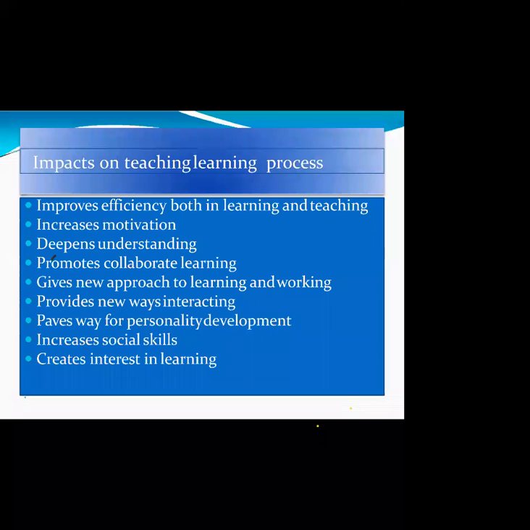So if we see some of the points on what the impacts are. The first one is that it improves efficiency both in learning and teaching, it increases the motivation also, and it deepens the understanding. That means by regularly searching on the internet, we can know more and more points upon the same topic, and we can have a deep understanding of the topic. And it promotes collaborative learning. It gives a new approach to learning and working. It provides new ways of interacting. It paves a way for personality development. That means he can improve his skills and knowledge faster, and it increases social skills, and it creates an interest in learning.